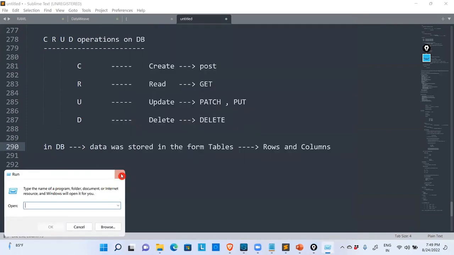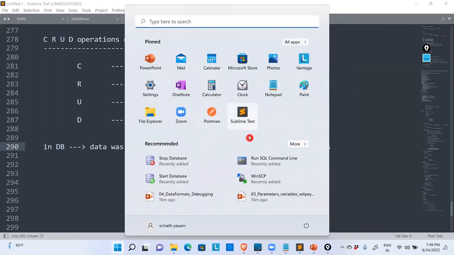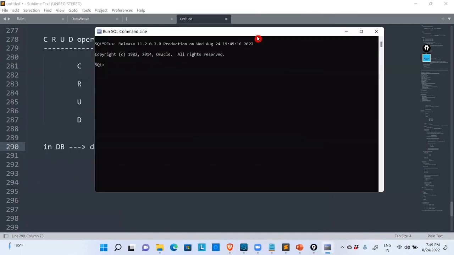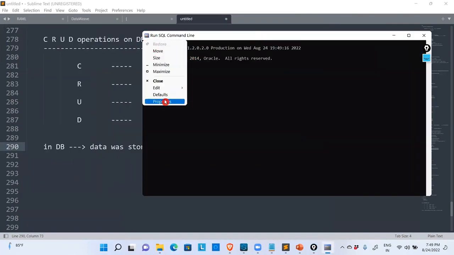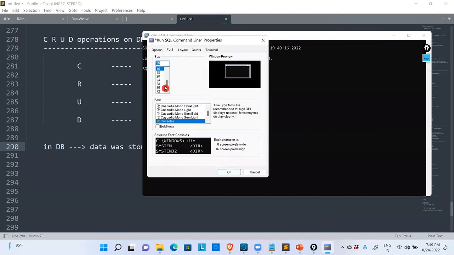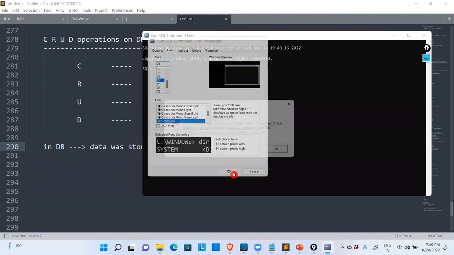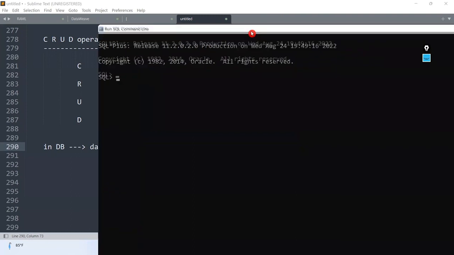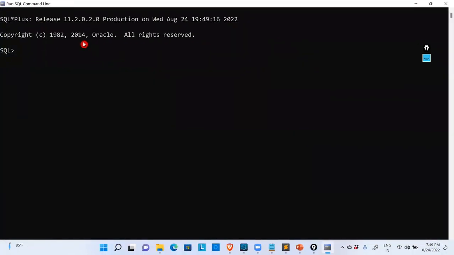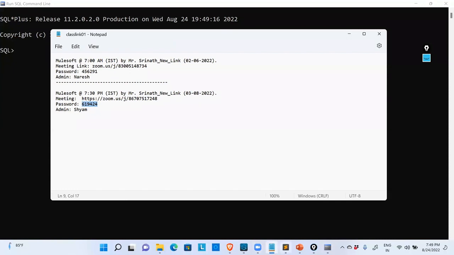Just open it. One second. Run SQL Command Line. Then it comes here. I enter the username and password. So it asks to set the password during the first installation. It is asking for only the password, it is not going to ask for your username. Your default username is system. Because you gave a different one, right? I'm creating one separate user. So we don't need to create a user.